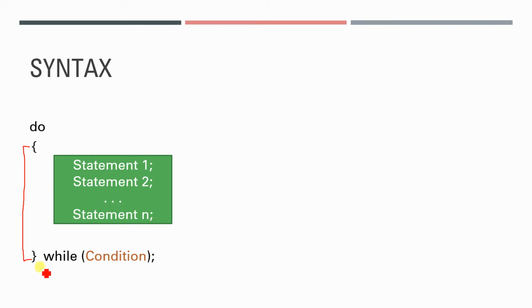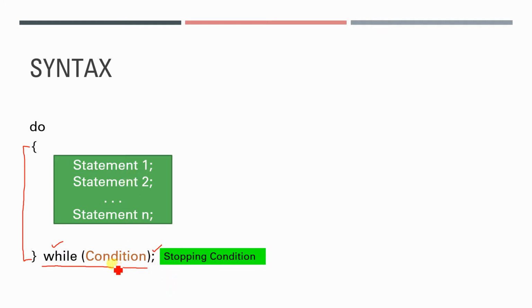So where are you going to write the condition? Here you are going to write this condition using the while keyword. And remember, whenever you are writing the condition using while, don't forget to specify the semicolon. The semicolon is compulsory. If you forget this semicolon, then your compiler may show you an error. So this is the stopping condition. That means until and unless the condition becomes false, the statements get executed. When the condition becomes false, the control comes out of this loop.